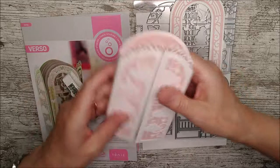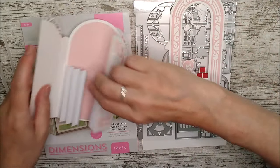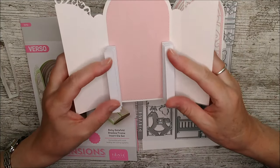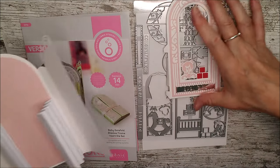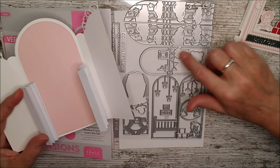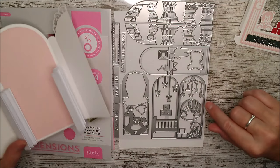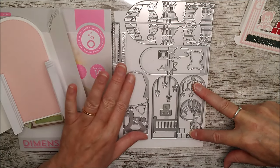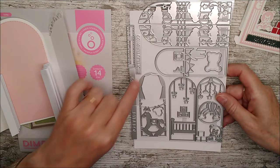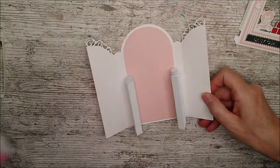Now, I used 300 GSM card for all this piece here on that one, and on this one I'm just using the texture weave card, which is 216, and I think it's fine, either would do. But I'm just putting two layers on this time. I've got this one with the beautiful little vest hanging. I think I've used that on a different card. So I'm going to go ahead and show you what I've done with this layer and this one. And then I've used the baby girl and congratulations on this one as well. Baby boy is for a different one. So let's see what we've done.